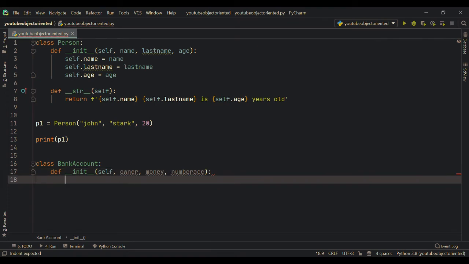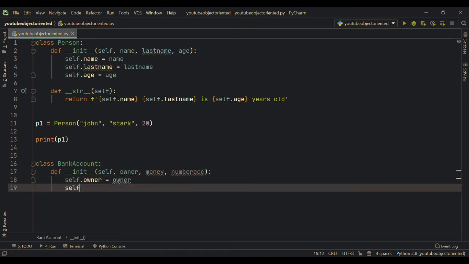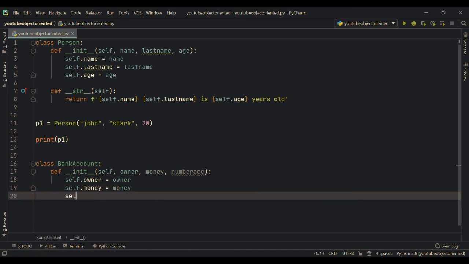So self.owner equals owner, self.money equals money, self.account_number equals number.